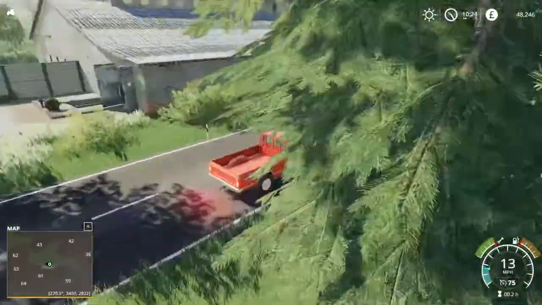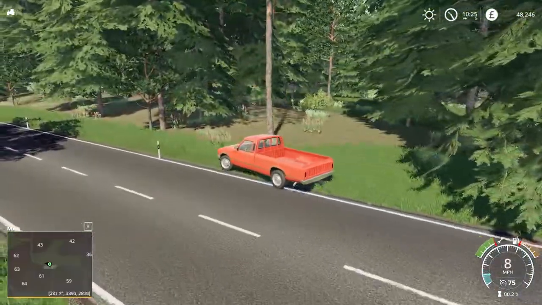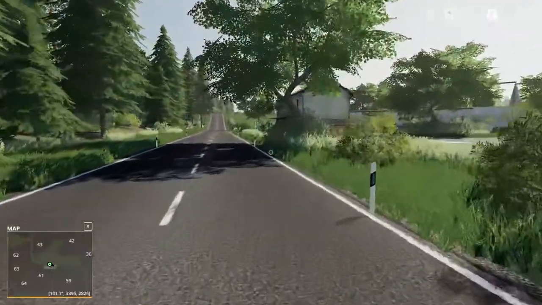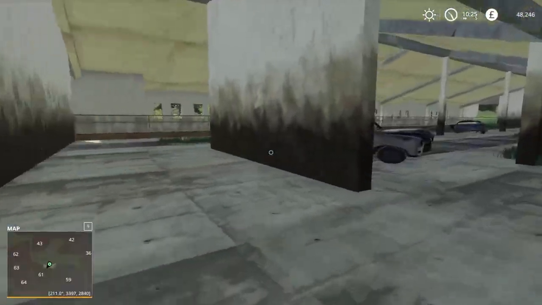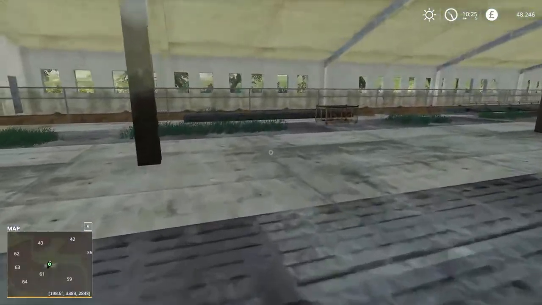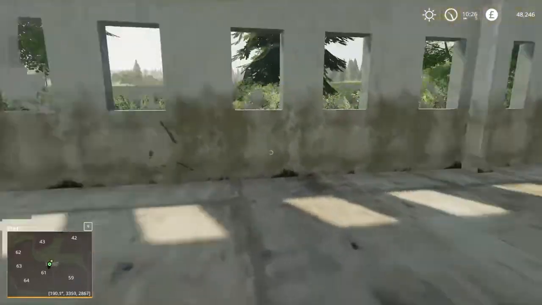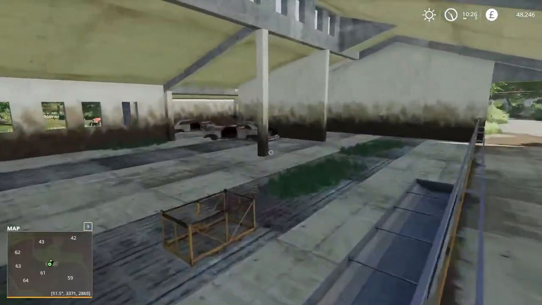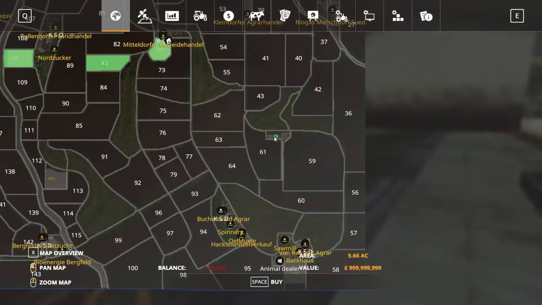Oh, looks like we've got one of the animal places. Let's move the truck. Right, it does look like, wow, abandoned. I like that. It looks like an abandoned cow pasture or pig pen. That's field 60, right next to it.